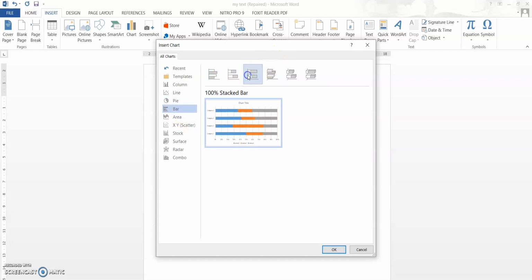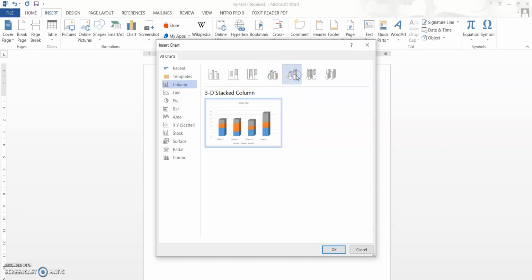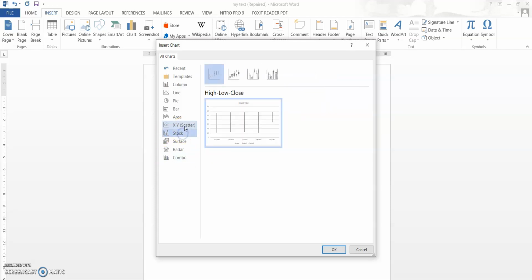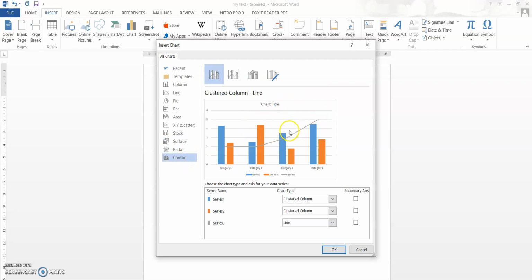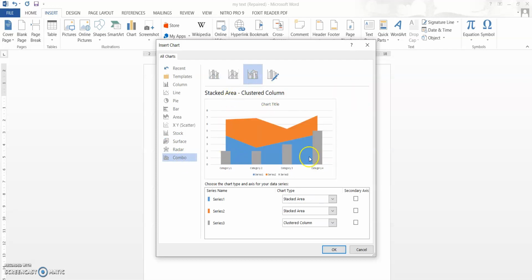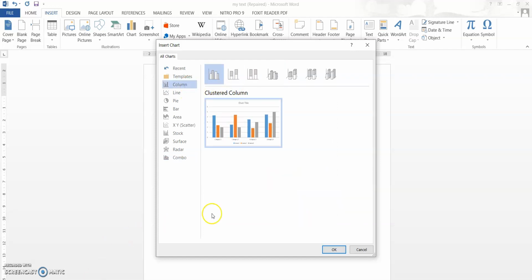There are also different options available here. If you want to present in 3D, if I click this, you can see you can do some 3D imaging also. XY scatter plot is also given, and stock. The scatter plot is mainly used for regression analysis. These are radar series, then surface rendering methods, then combinations of many different series like cluster and area together. See, area, cluster, different combinations are available. These charts are a very important thing.